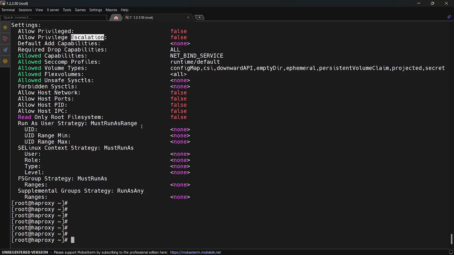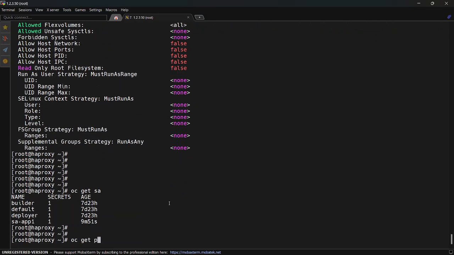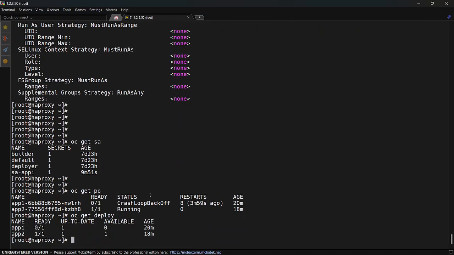So now this service account is configured to use anyuid. But OC get pod and OC get deployment still have this problem. So now it's time to change the service account in this deployment from default to this new service account.